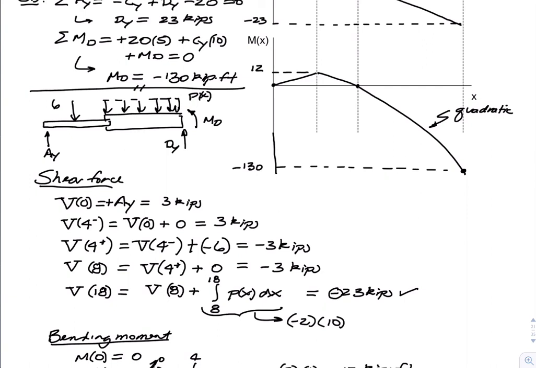So in review here, we did our usual equilibrium analysis. We actually broke the structure into two parts to easily get our reactions. But once we had that done, we put it all back together and we looked at the structure as a whole. And I just moved from left to right and used three fundamental equations. One is the area under the line load gives us the shear force. Secondly, for a point load, we have a jump up or jump down depending upon whether that point load points up or down. And then the third equation was, we said that the integral of the shear force gave us a moment. We didn't really do any integrations any more than we just simply looked at our functions and knew what the area was under the curves, and that's all we needed to know in order to get our values for V and M at those locations.